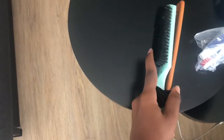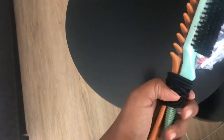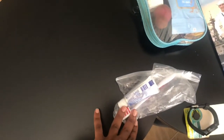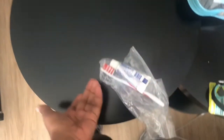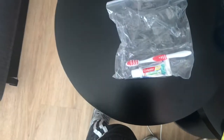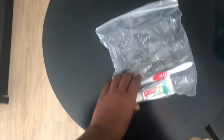I brought a wide-tooth comb and a hard brush with a whole bunch of ponytail holders — the extra long, extra thick ones because I do have thick coarse hair. Then I brought some toothpaste and a toothbrush, and I really just brought this because I'm staying in the hotel the night before. I'm not going to need this when I get to bootcamp because they're going to give me a brand new toothbrush and toothpaste when I get there, but I can't walk around with funky breath.